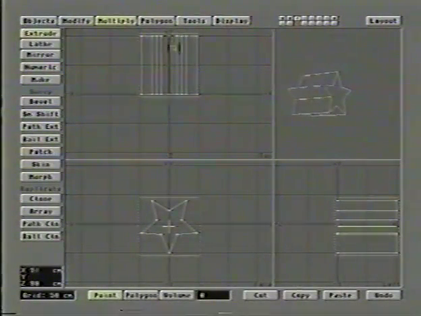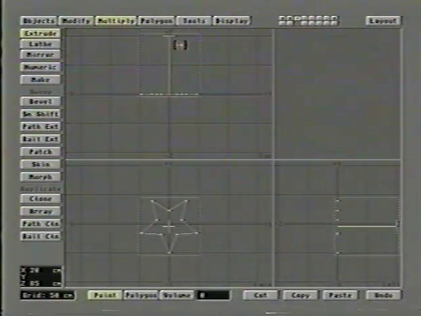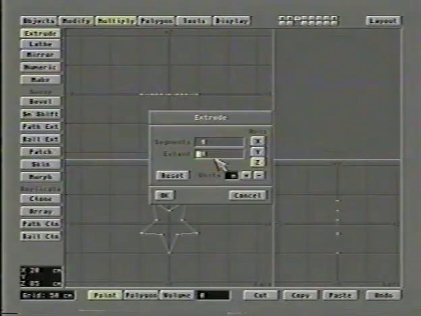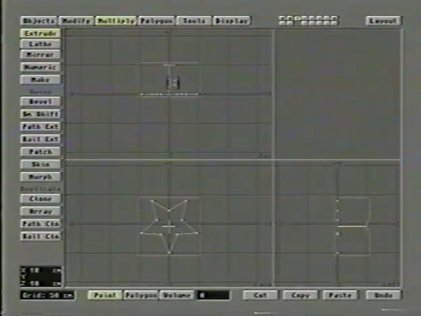If we don't want it to be that deep, we have 2 options. One, use the numeric option. Numeric options, much like make, come up everywhere in Modeler, so knowing that N keyboard shortcut helps a little bit. We can set both sides and extent, segments and extent here. Extent determines how deep the object will be. Segments means it will split it up into multi-segment parts, which can be handy for some reason. Let's set the extent to 0.5. You notice the line only goes half the way now.